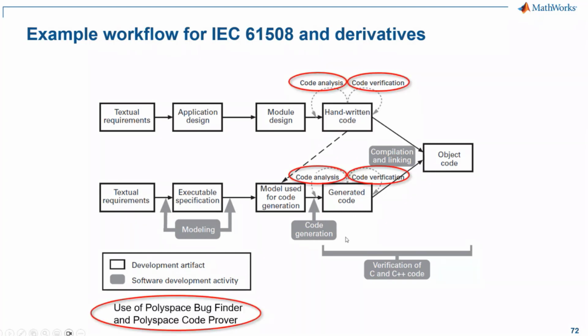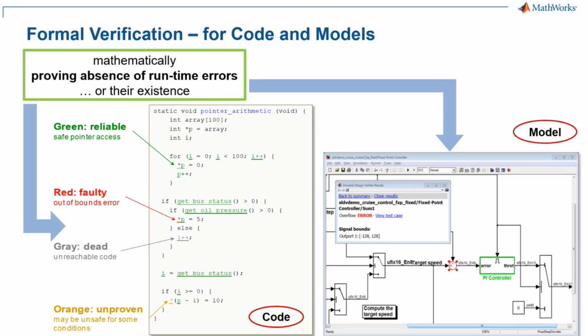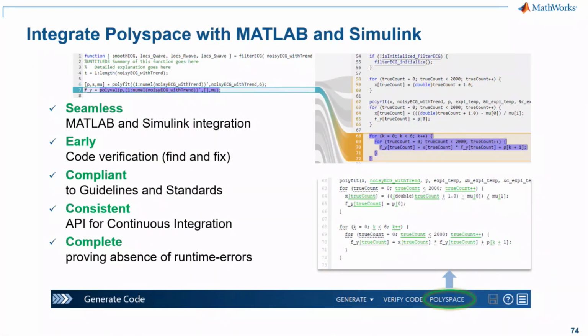And that is where we could use our internal tools, Polyspace Bug Finder and Polyspace Code Prover, for verifying the application. That means again that Polyspace can act at the model level as well as at the code level. Let us start with the model level. So at the model level, since we are MathWorks, we have our base products, MATLAB and Simulink. Polyspace can be integrated into MATLAB as well as in Simulink. It offers you this seamless integration that can also help you to find and fix bugs early in your application, and check for coding guideline compliance as well.